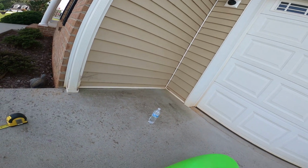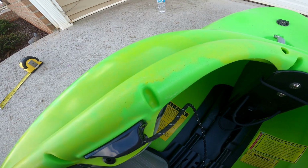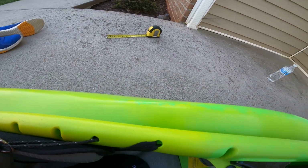I will say with the Jackson plastic, all the plastic now has these little pinholes in the finish. I'm not sure what that's due to. Maybe they heat it too fast in their molds. All the boats have that though. Every Jackson boat has had that.